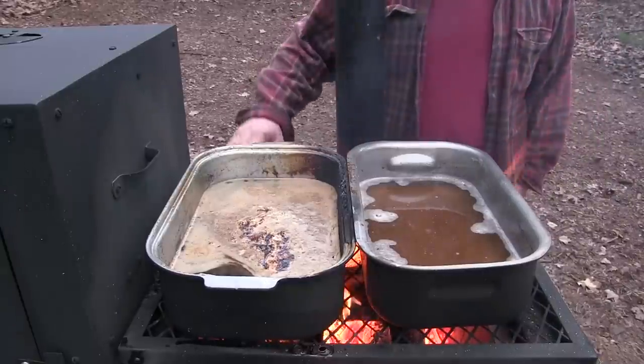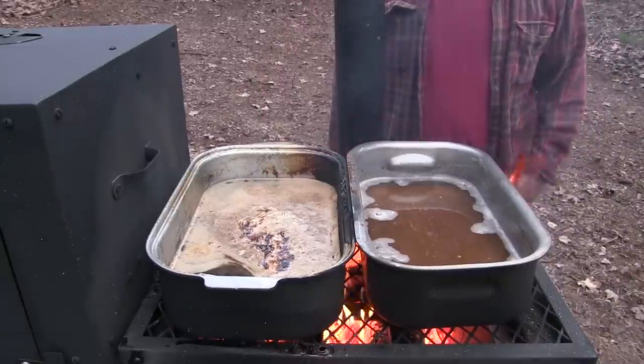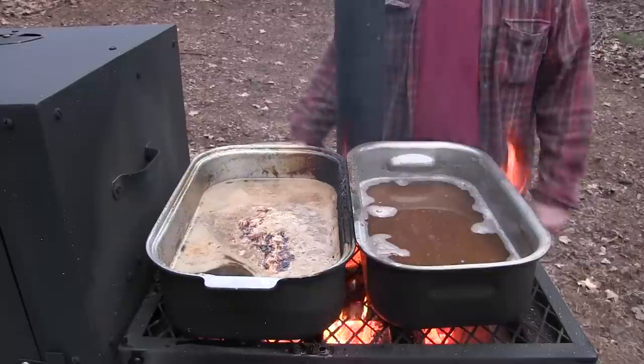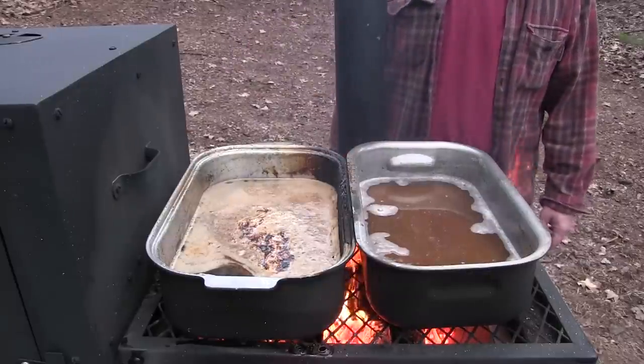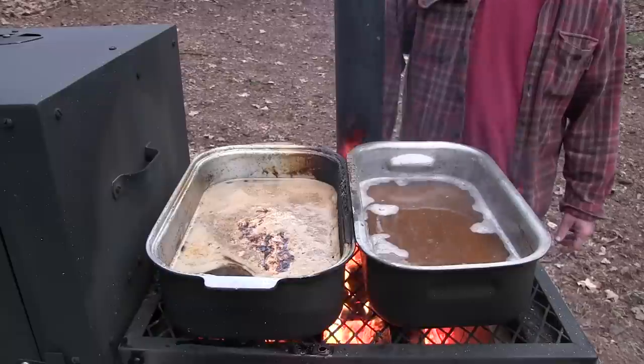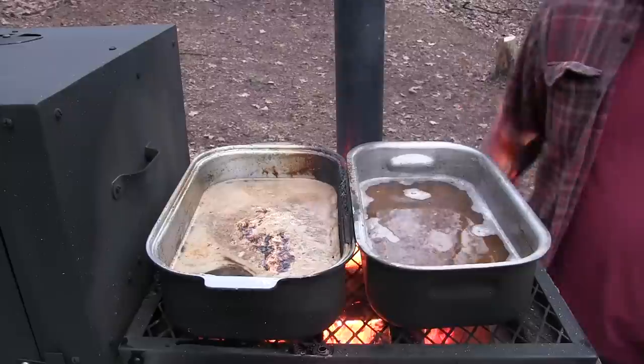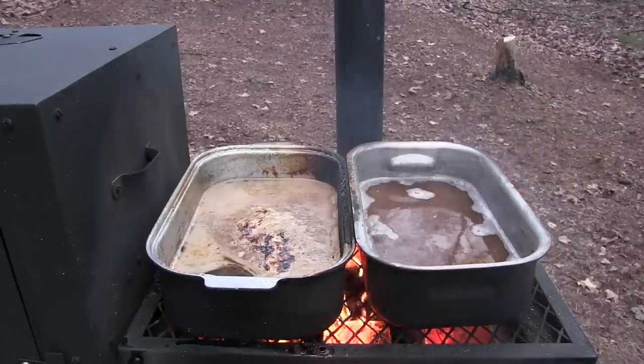Well, I took a walk around the property and I took way too long coming back. This side luckily had enough in it, it didn't burn. This side is looking pretty gross. I poured some in it, but I think I poured it in too late. I'm guessing this is junk, but you never know. It might still taste all right. I'll find out. Seems like this is the way it goes every year. I start too late in the day and I end up boiling this stuff in the dark.